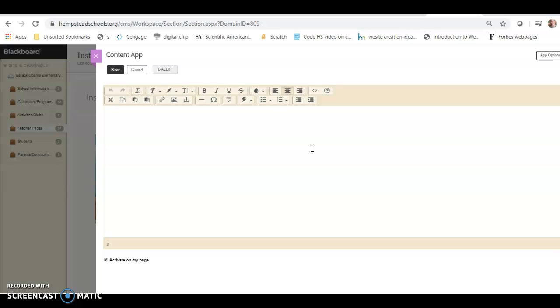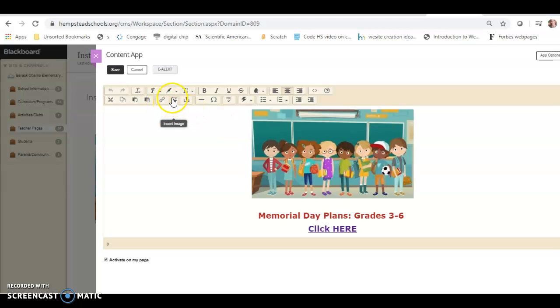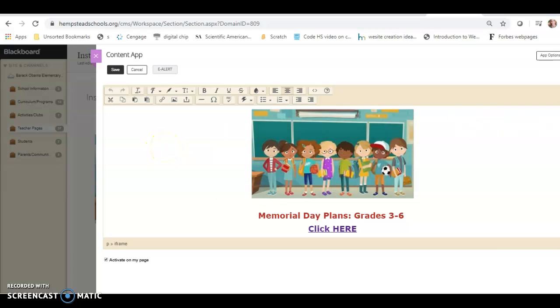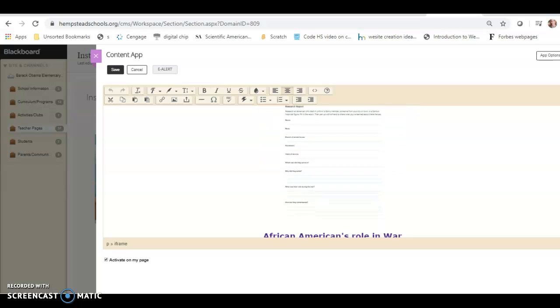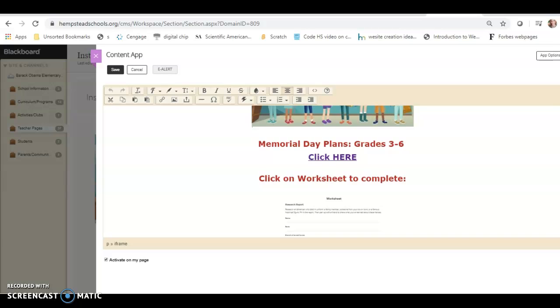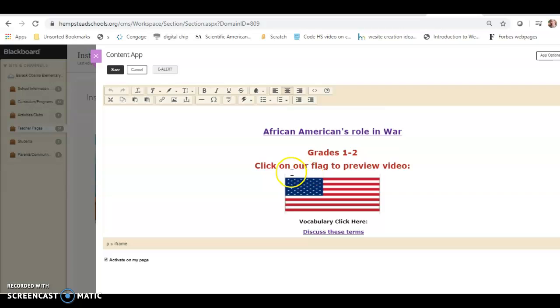So the first thing you want to do is you want to logically think about what you're doing. We've already learned how to link, bring in images, upload files. We understand the font tool, adding color with our color palette, and then centering and right and left justification. So we're making a lot of leeway. What we now want to be able to do is have a video that plays directly from your teacher pages. So students are not leaving and opening up a video in another window. For example, on my page, I have click here on our flag to preview a video.